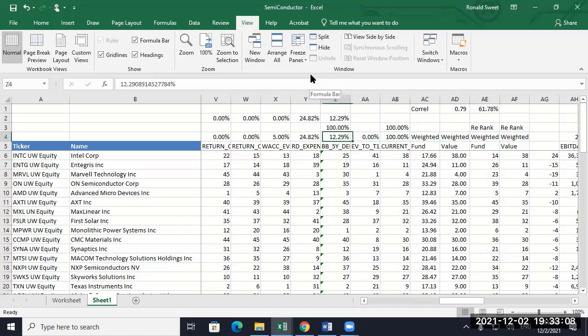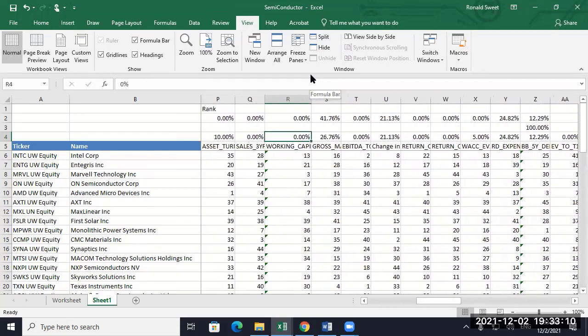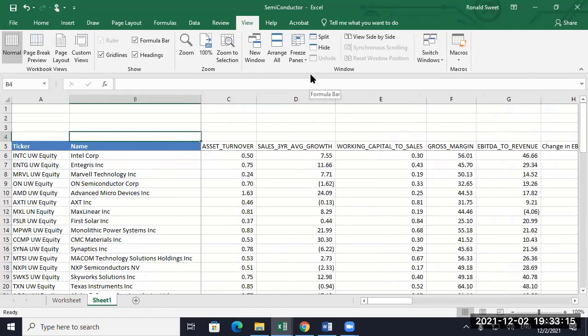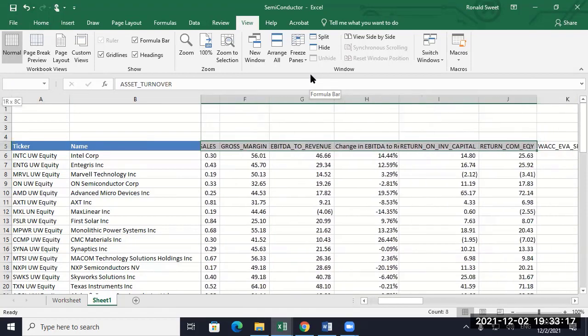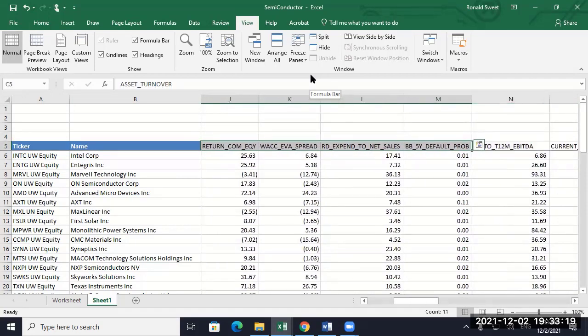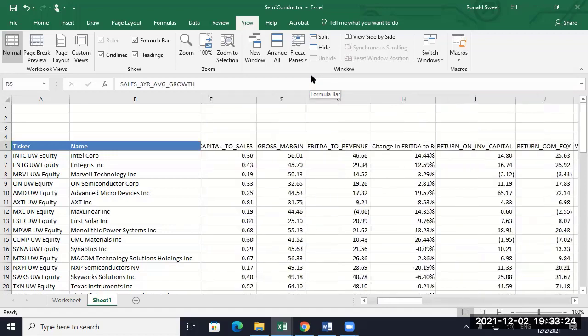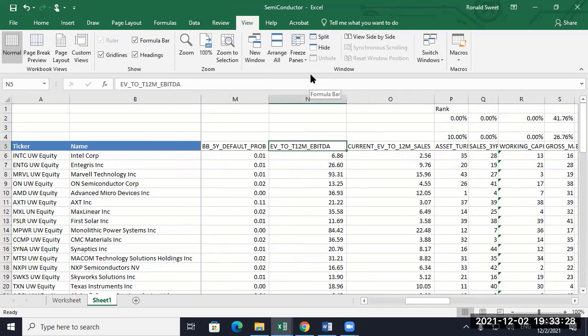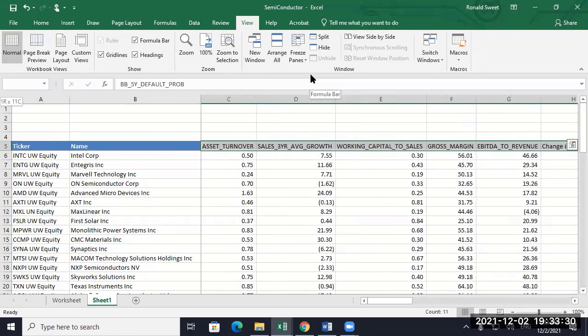The other thing that we had a discussion on, I won't mention any names, but you got to be really, really careful if you're going to use these factors, things like gross margins, turnover, return on capital, to forecast EV to EBITDA. What do you not want in your factors? If you're trying to forecast B, what do you not want as one of your factors? You don't want B as one of your factors, right?